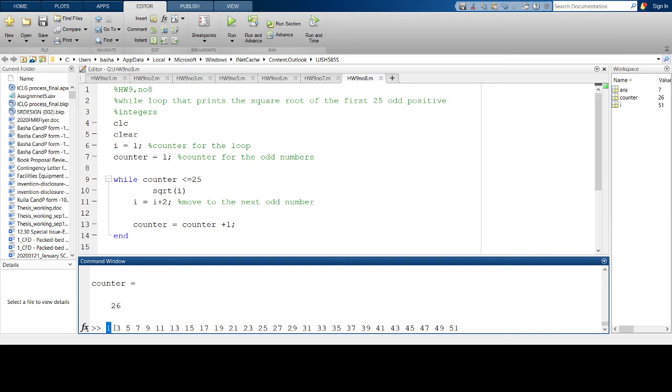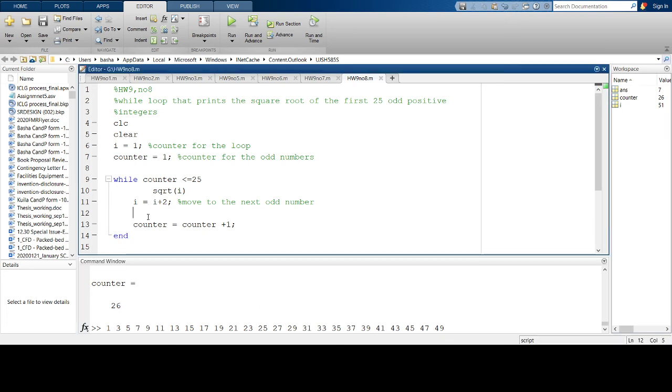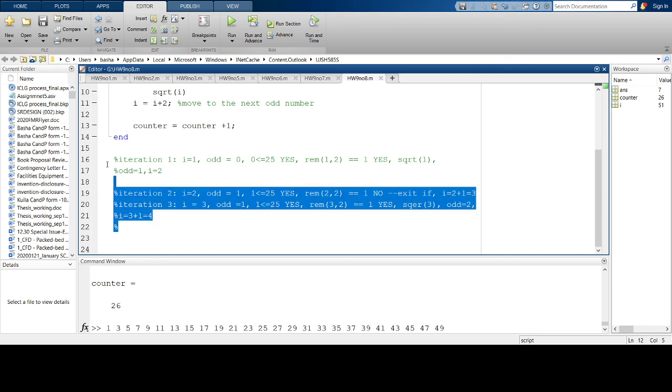So this is 1, 2, 3, 4, 5, 6, 7, 8, 9, 10, 11, 12, 13, 14, 15, 16, 17, 18, 19, 20, 21, 22, 23, 24, 25. So my 25th odd positive number is actually 49. So this loop achieves this very well, whereas our previous loop did not.